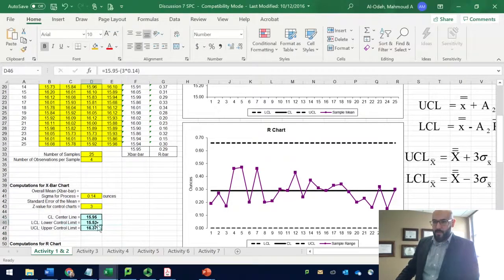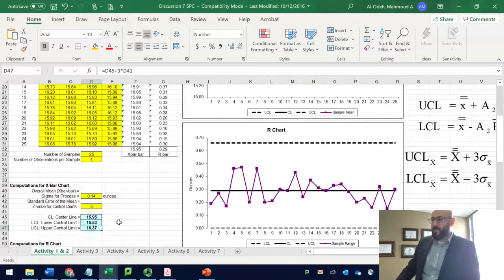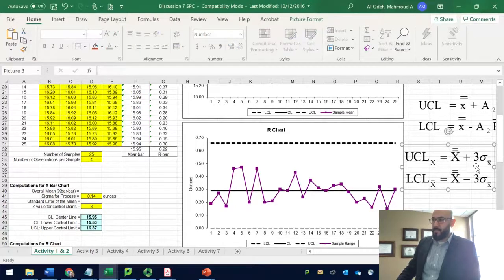The lower control limit would be equal to the center line minus 3 times 0.14, and that will give you 15.53 for the lower control limit. We used this equation here, x double bar plus or minus 3 sigma.